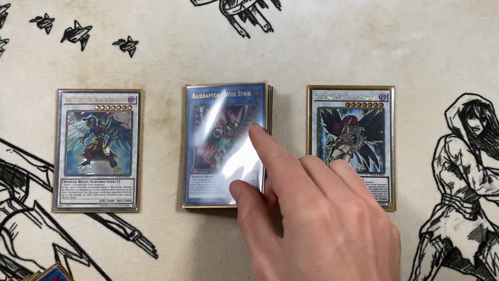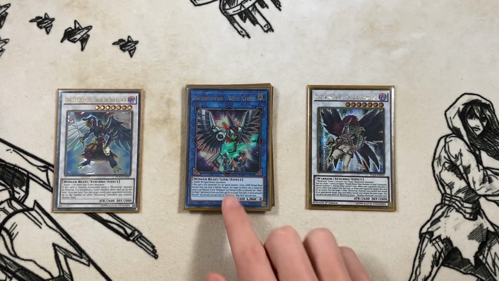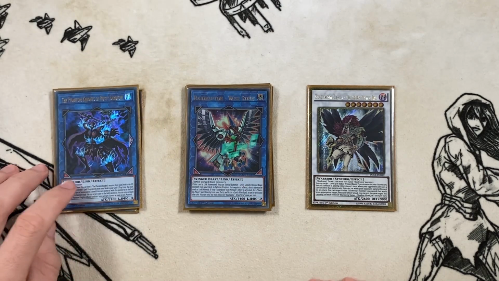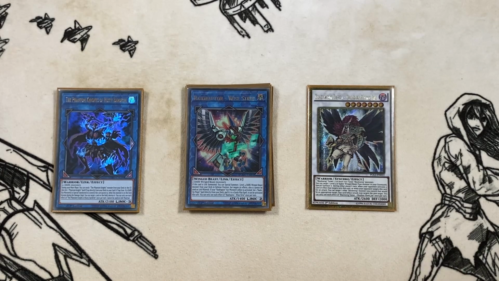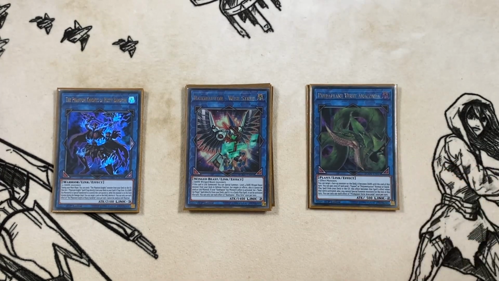For our links, we of course have one copy of Wystrix. This card is really, really nuts for winged beasts, so good card. We have one copy of Rusty. Again, everything's dark, so Rusty becomes good. One copy of Verte Anaconda. Again, Dragoon package. You've kind of got to play this when you're playing a Dragoon package.